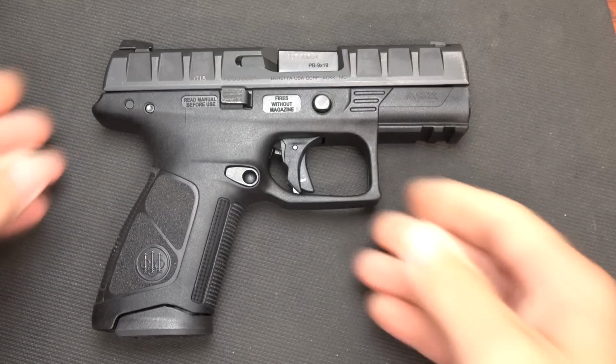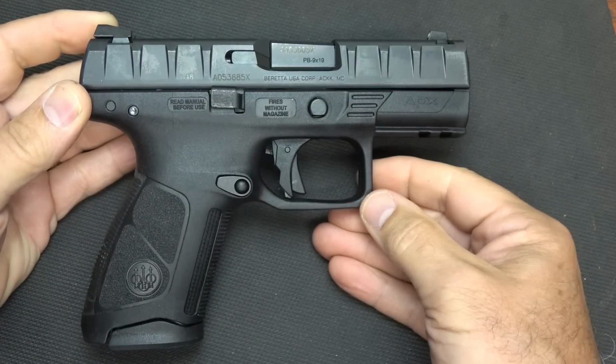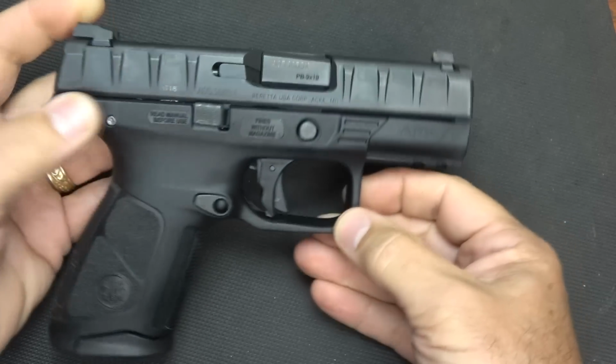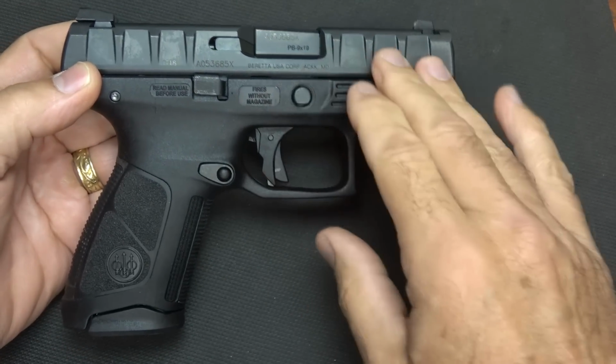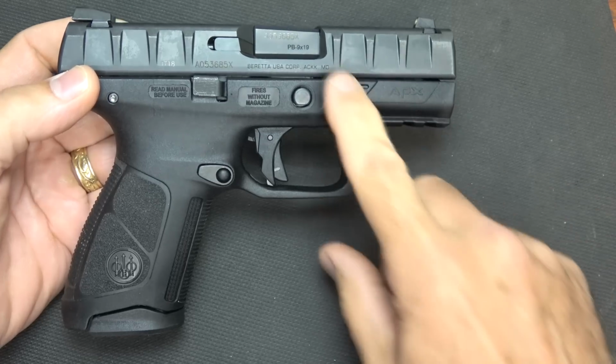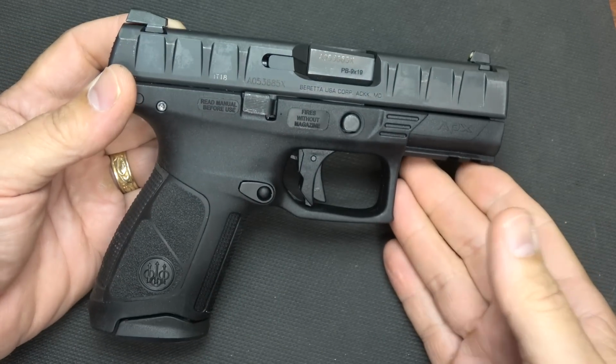Now, the Centurion does come in 9mm. It comes in .40 caliber. This is a 3.7-inch barrel. It has, of course, a polymer frame, Striker Fire. The slide is just very unique. It's one of the first things, obviously, everybody notices about the APX.